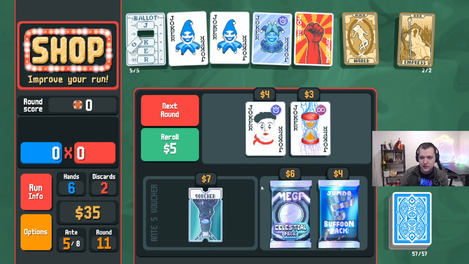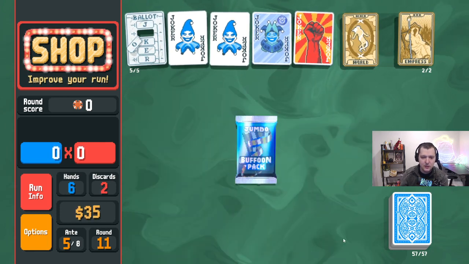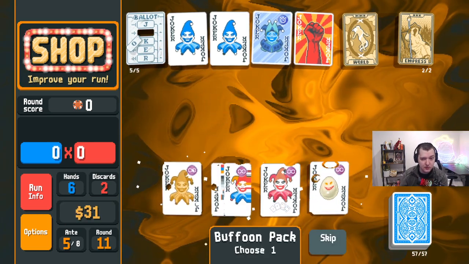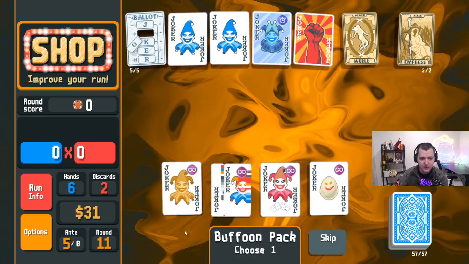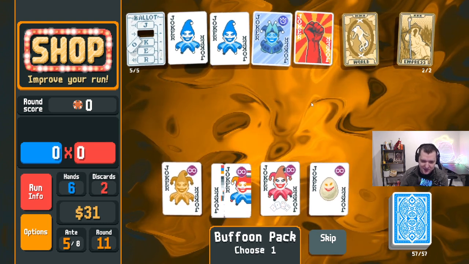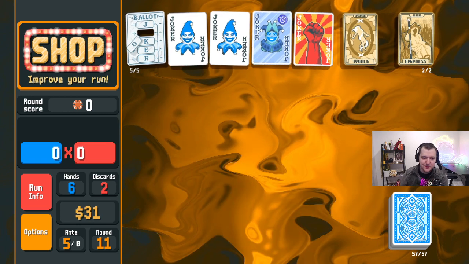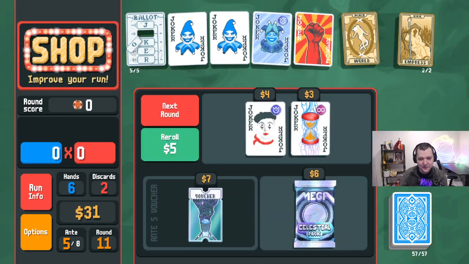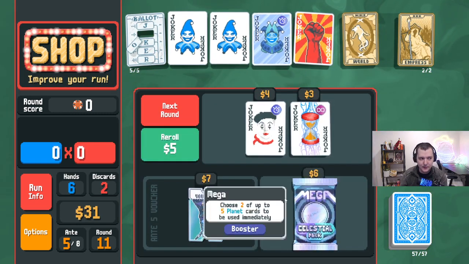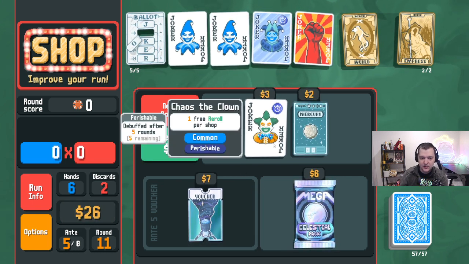Perishable. What a Jumbo Buffoon Pack. This is incredible. It's incredible that the packs don't go up in price anymore. That's an incredible change. Oh, it's back. Golden Joker. Also the Egg. I don't think any of this is it. Oh, no. Okay. The packs not going up in price is kind of an incredible change. Roll it.